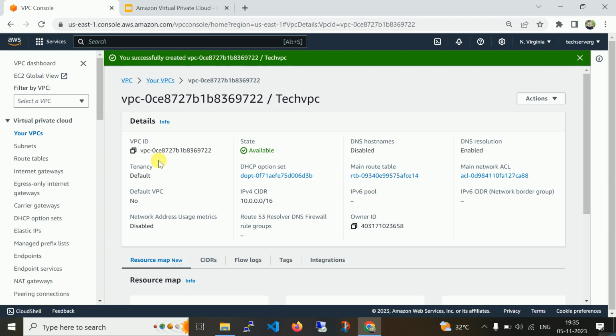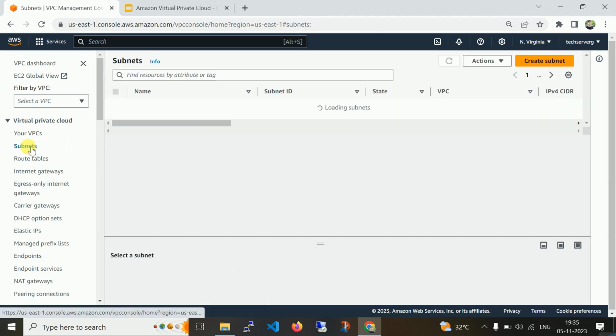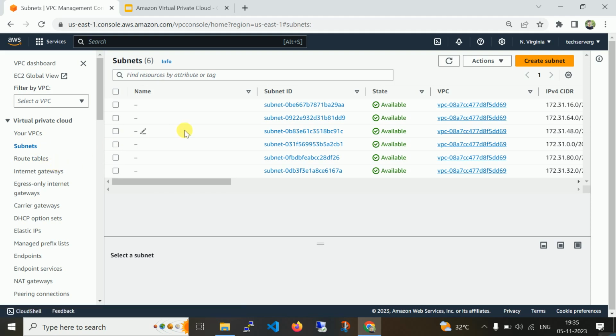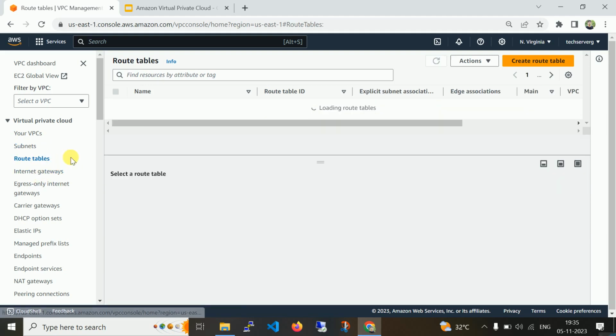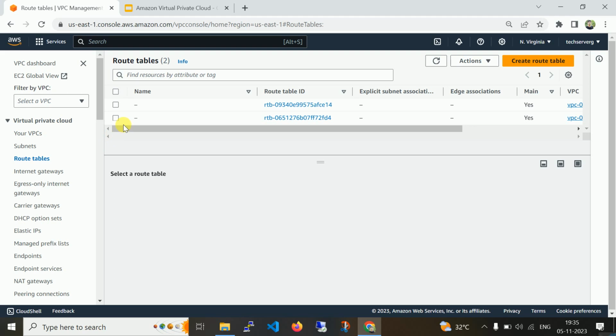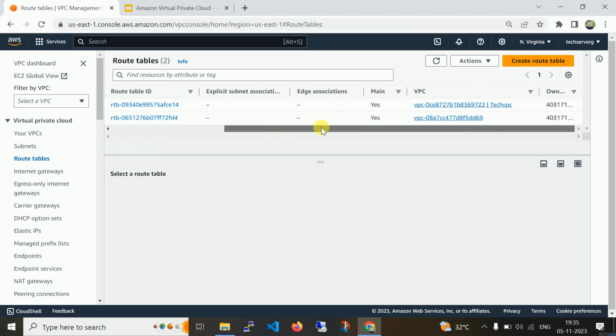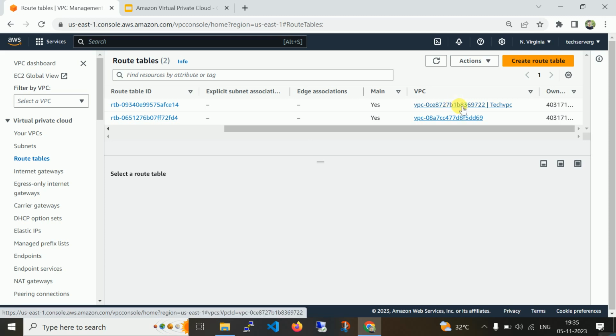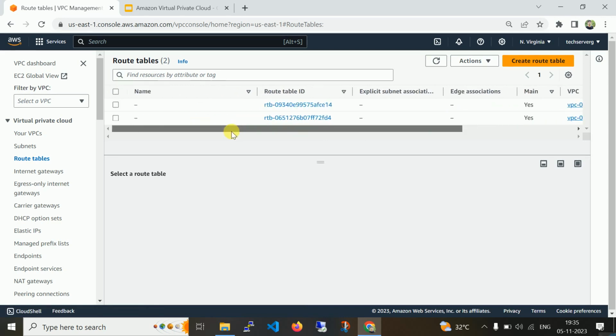When you create the VPC, some components are created automatically. So let's check. First, navigate to subnets. There are no additional subnets there. Here you can see there are two route tables, and one route table is automatically created and associated with the tech VPC.